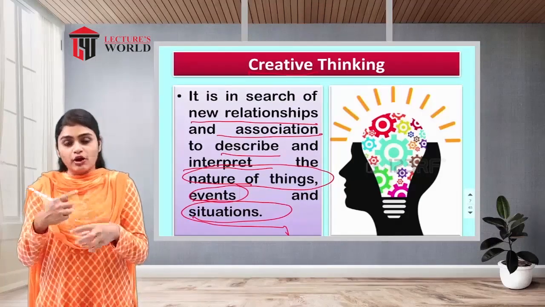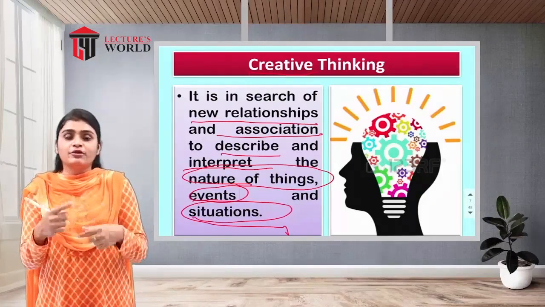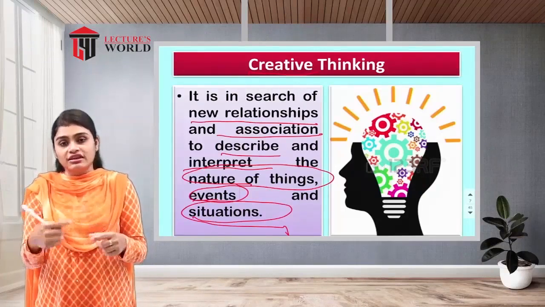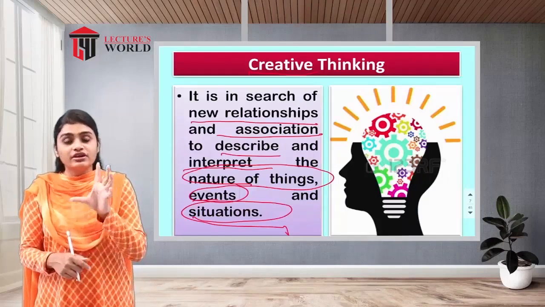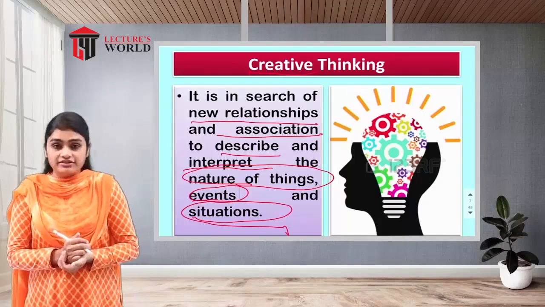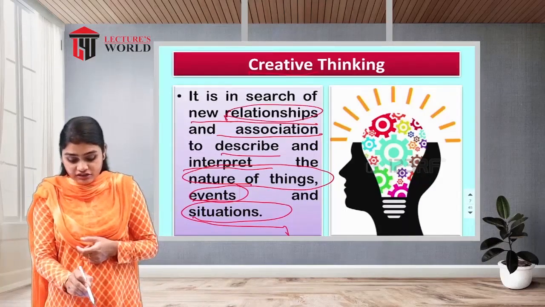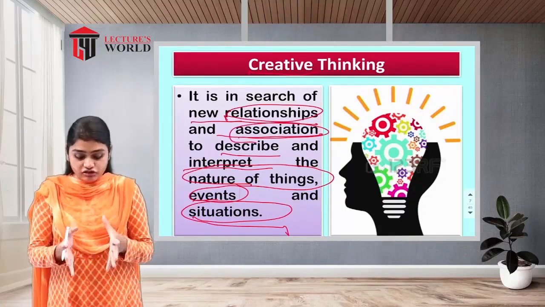The problems also will be formulated by them only, and those formulated problems will be answered by them only, and for that the new strategies they are going to implement to solve those particular problems or areas in which they have formulated the questions or problems. So that is called your creative thinking. Something new, that means new relationships and associations to describe and to interpret the nature of things.